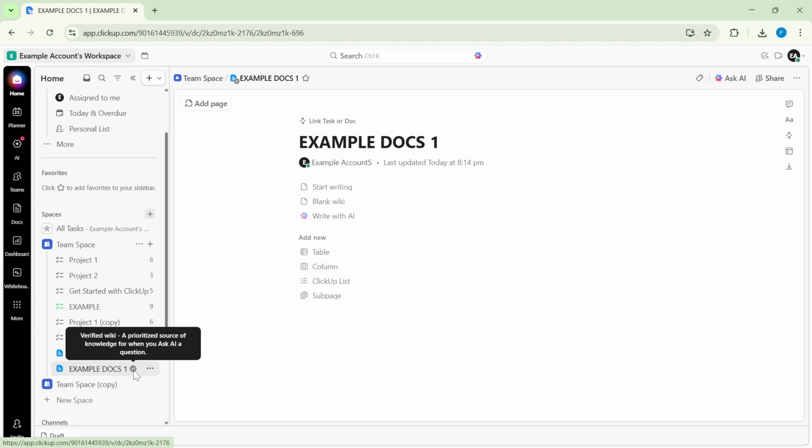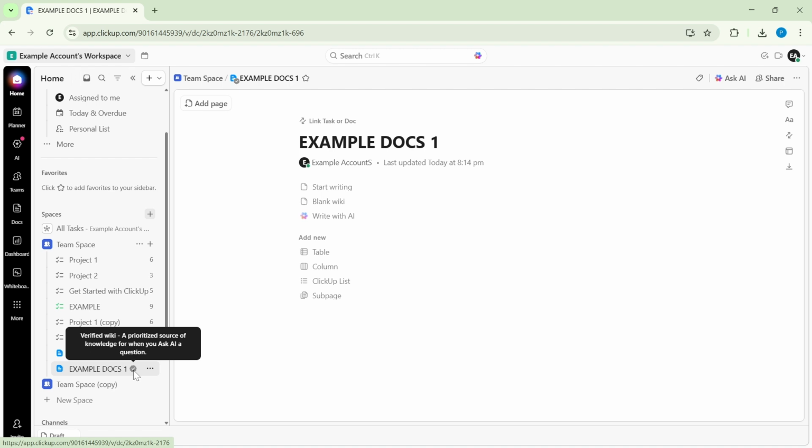As you build out your knowledge base, keep titles consistent. Use clear headings and add a short intro at the top of each page so readers know exactly what they're looking at. If your team grows, a simple naming convention and a table of contents at the top of your main wiki page can save everyone time.